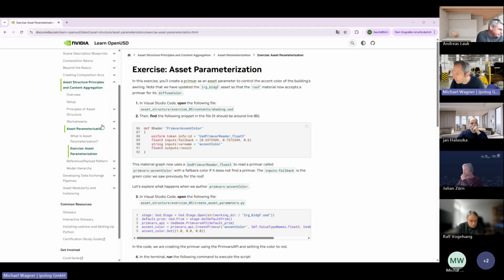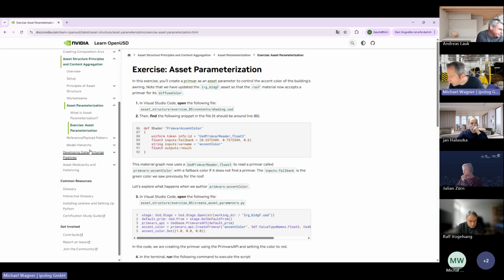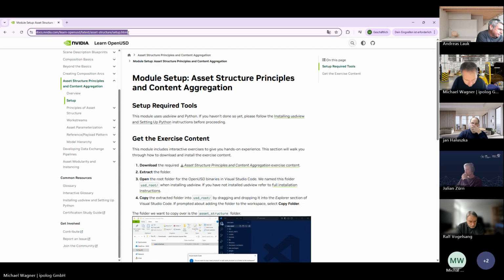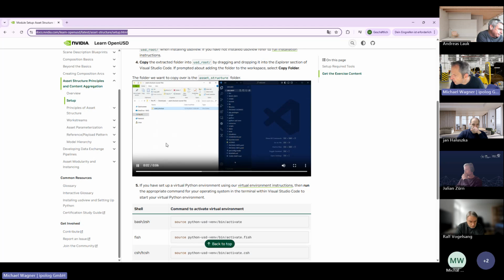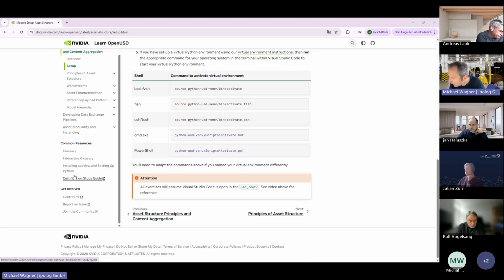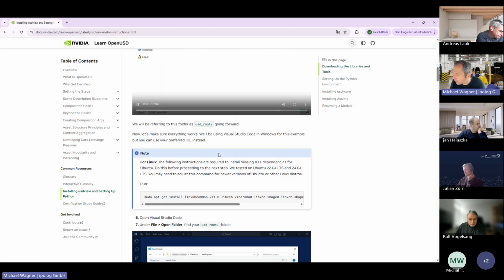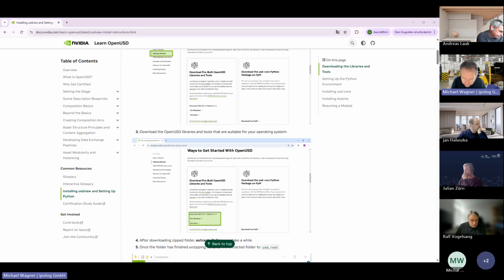And the new members, you need the assets. Here it's written. It's a zip file you unzip into your USD root. And if you don't have anything installed yet, here is the description of how to get the initial structure started.